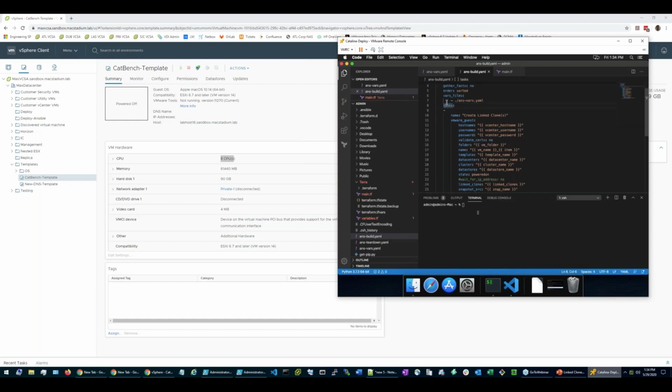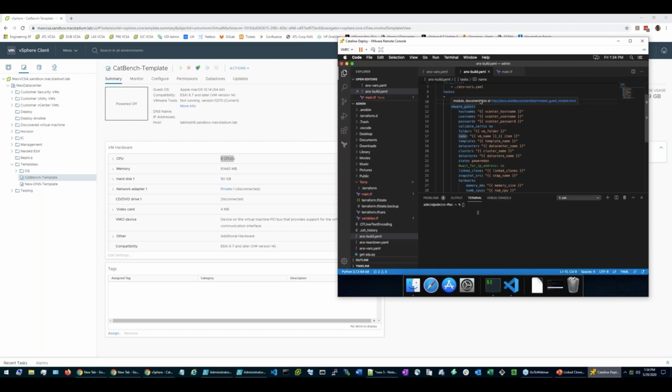And then we're getting into the actual tasks. If you've never messed with Ansible, note that the spacing and indentation are very intentional. You'll get a lot of errors if you don't have the exact spacing for any of this stuff. So we named it something generic like create linked clones. And then under here, we have the task, the VMware Guest module that we talked about earlier.